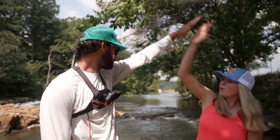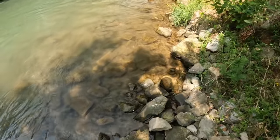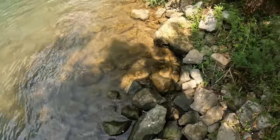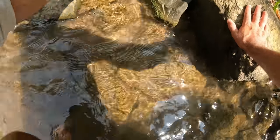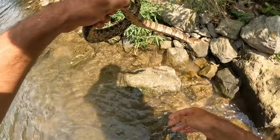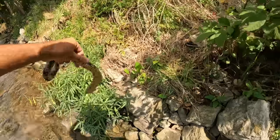Guys, I feel like this happens every time we come here. There's a big snake. He's eating a sculpin, dude. He's eating a sculpin. Big snake here eating a sculpin. Got him. Got him. Almost got the sculpin too. He spit the sculpin out. Ha ha. That was crazy.